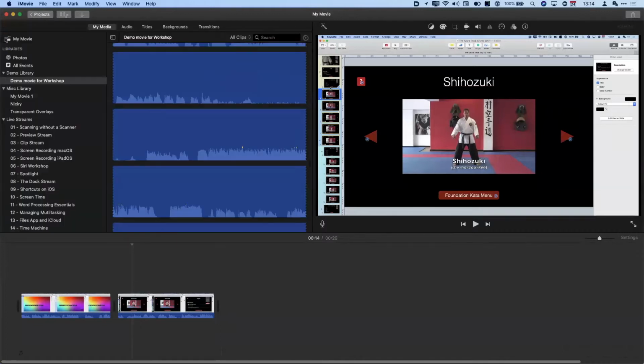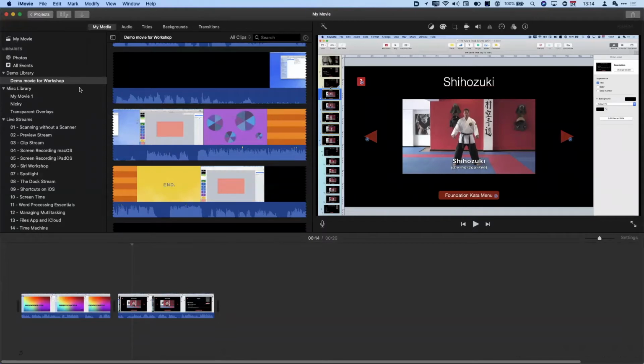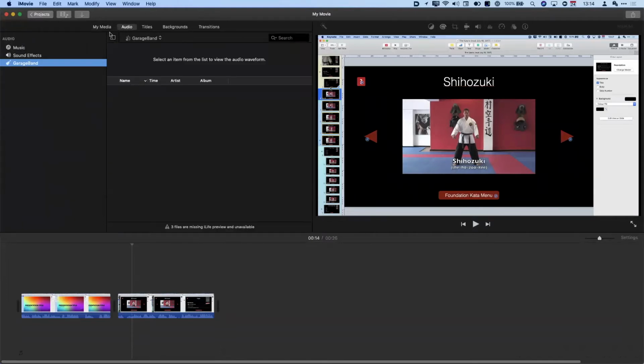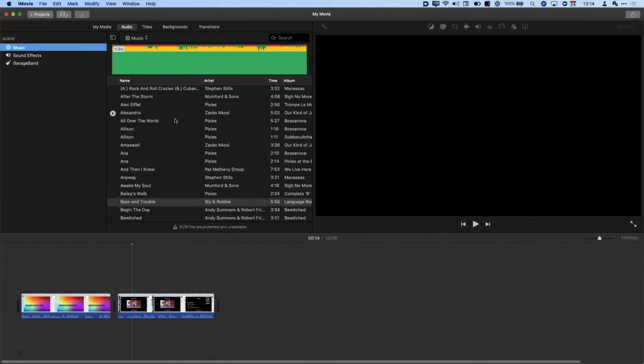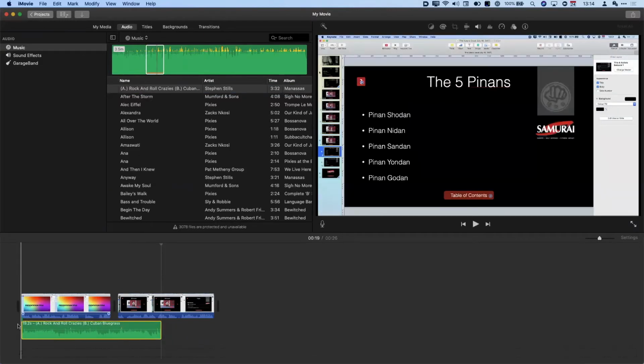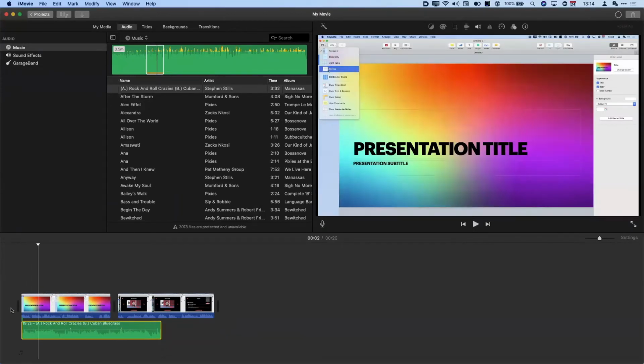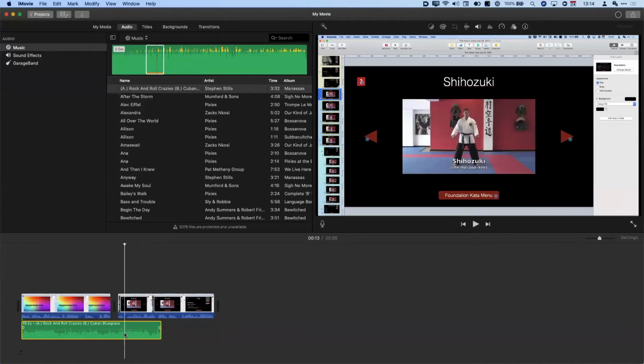And I'm going to open this back up again. As well as our video footage that we've imported from the side, I also have audio, and I've got access to all the music that's in my iTunes library. So if I tap in, you can get music and you can drag that in, select some, drag it into my movie, and now I have music with my movie. Just going to delete that.